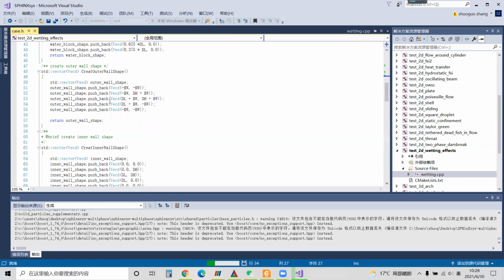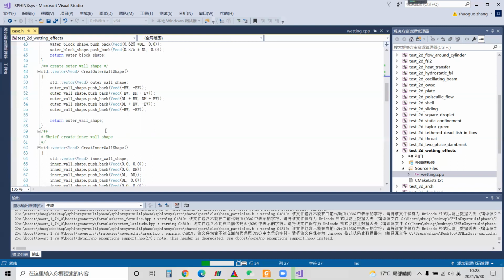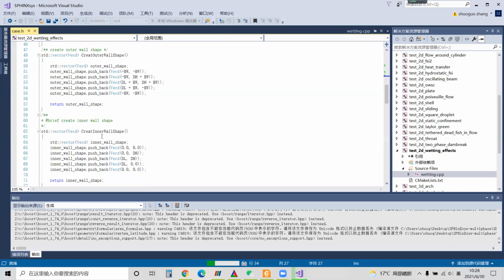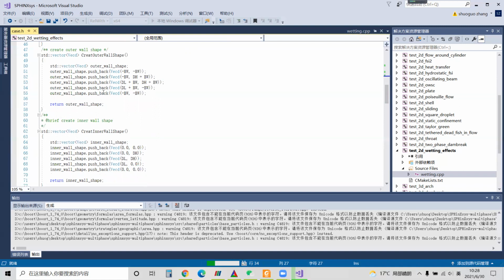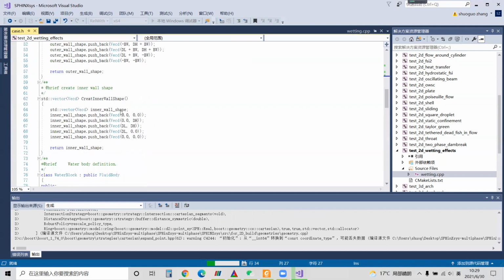Because we use a Boolean algorithm to get the final geometry we want, we should define the outer wall shape firstly, and define the inner wall shape secondly, and finally we use the plane shape to get the final shape we want.